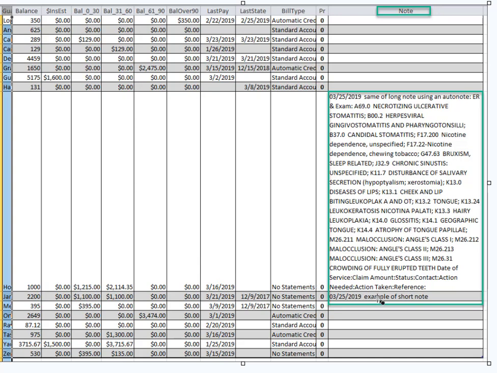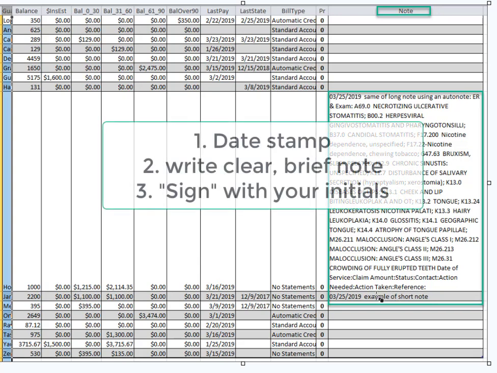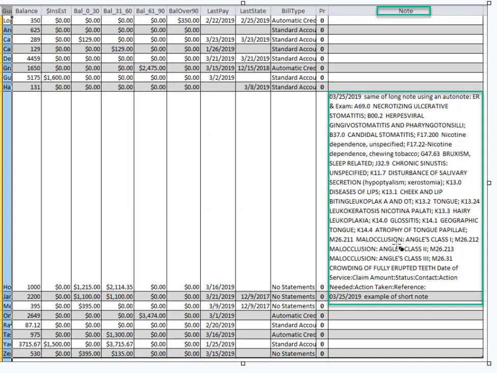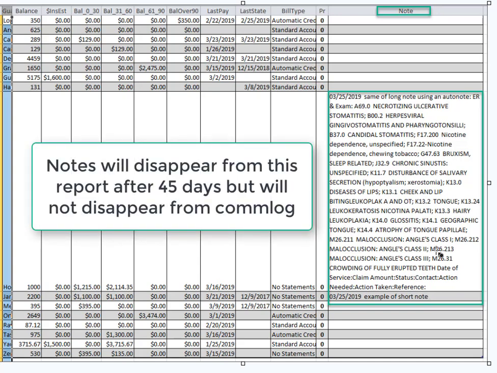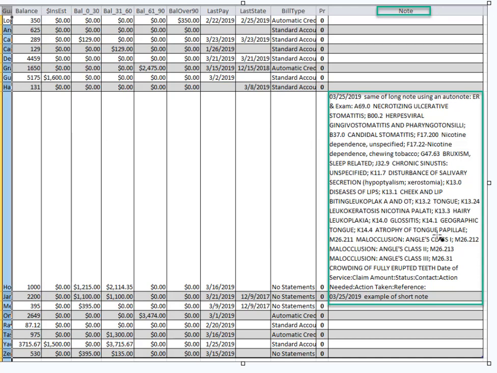Here's an example of a short note down here, which most of your notes will probably be. You want a date stamp, then put your note in there. Just to see what it looks like, I put a big long note in up here on another account. Again, I date stamped it and then pasted a whole bunch of stuff in there. One thing: don't use the carriage return when you're entering a note, because that will truncate the note. Use a semicolon and just keep typing. You can add a new line to come back later, but if you do a carriage return, it's going to truncate that note as far as what shows up in here.